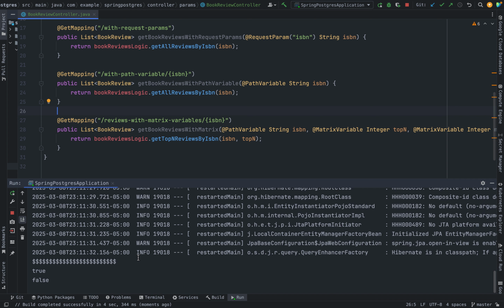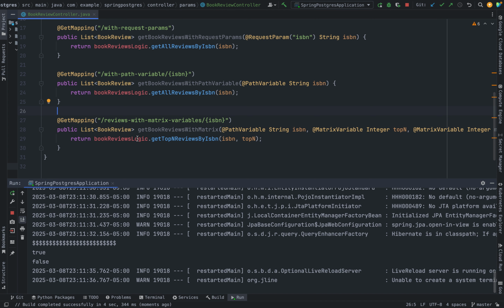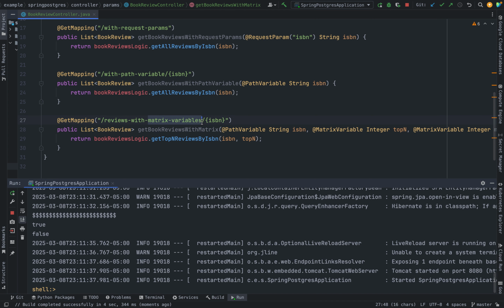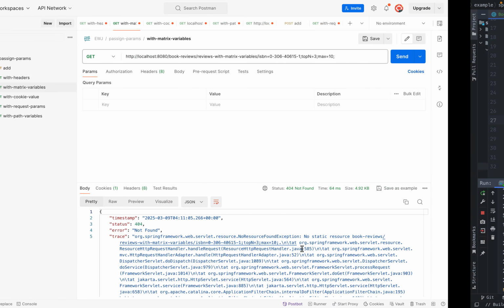While it runs, I just want to also mention that matrix variables are not enabled by default in Spring, so you have to do certain things to enable them. I'm going to share what I did to enable it, but first, let's execute the endpoint and see this in action. We already have the container started.